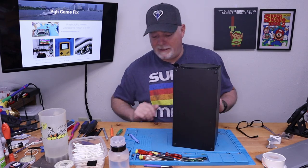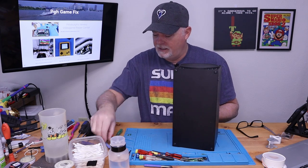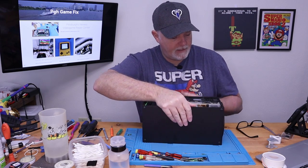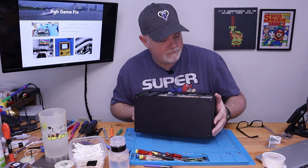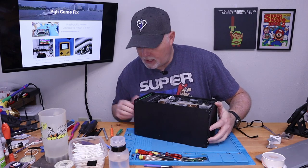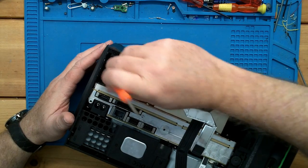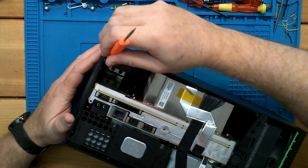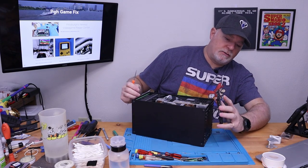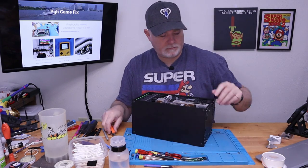Now this video's probably going to be a little bit cut, just so I can double check and look on things. Of course, I don't want to damage an Xbox like this at all. And from my understanding, the base just separates by lifting a pin. Okay, it looks like this pin right here is the one we lift. Looks like we have to pull it up pretty high. And then the base turns counterclockwise to come off. I'll set that aside.